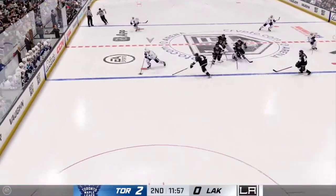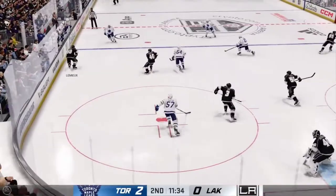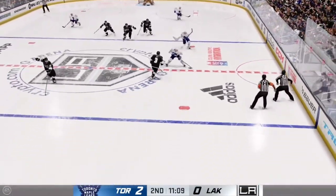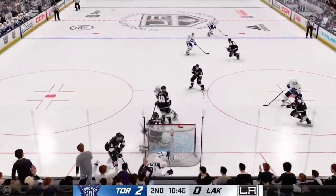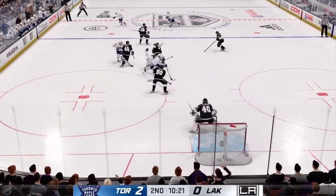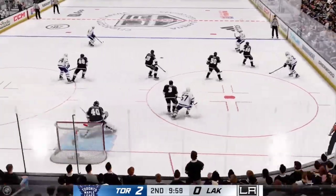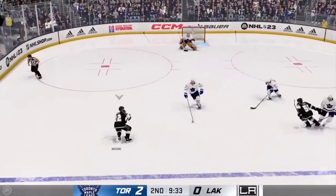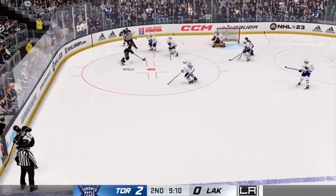The Kings win the draw in the neutral zone. Toronto's got the puck against the boards. The Kings have it now, here they come inside the neutral zone — quick pass to Lazat, can't make the connection. Here we go — odd-man rush. Takes the puck behind the net, back to the blue line. Just gets enough to keep it out. Taken by Jancroft. Toronto's got it near the point — can't find his man. Puck scooped up by Lemieux, gains the zone through center. Takes the shot — he swallows that puck up as he slides across in the butterfly to make the save.